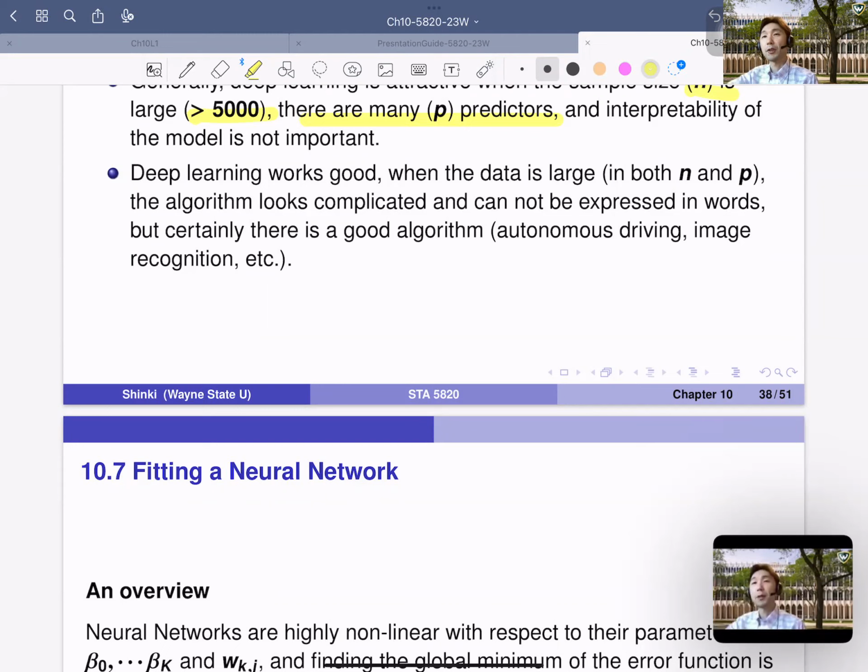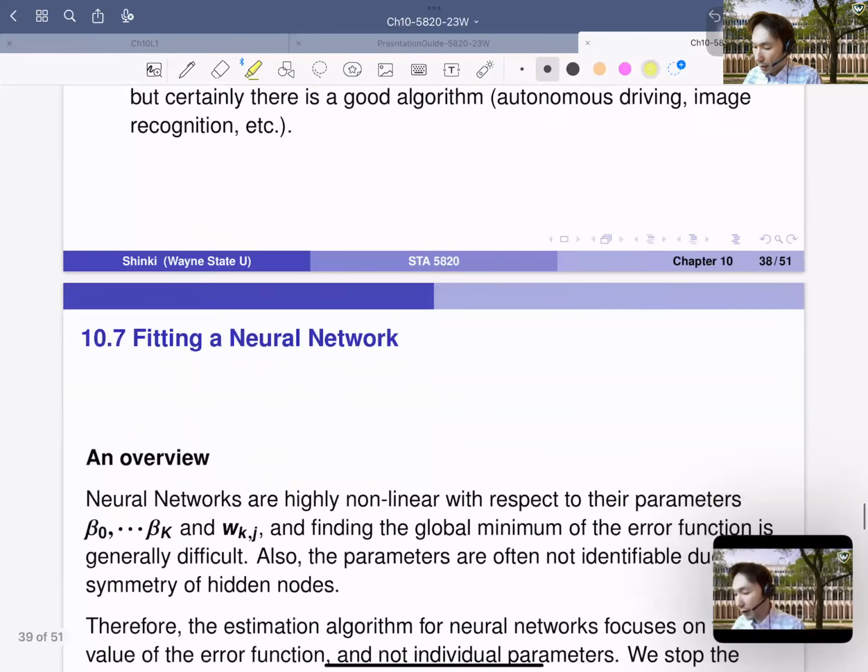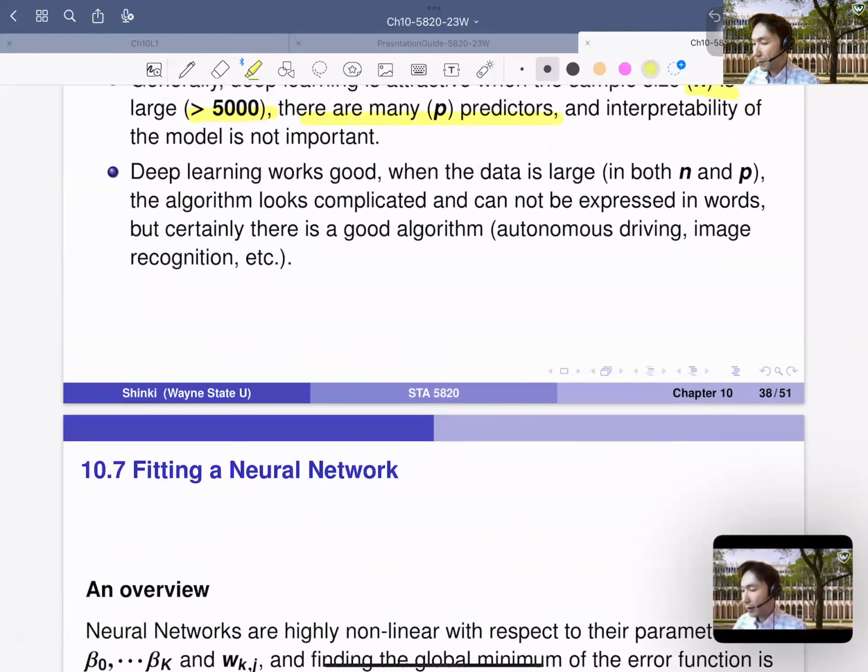When you see a picture of an elephant and a picture of a hippo, you can distinguish them, but to be exact, you are not exactly sure. Maybe you can still tell the length of the nose or something, but we don't know how to parameterize it. But in such a case, the neural network works great. And maybe an example where the neural network does not work is, I think, economic time series data.